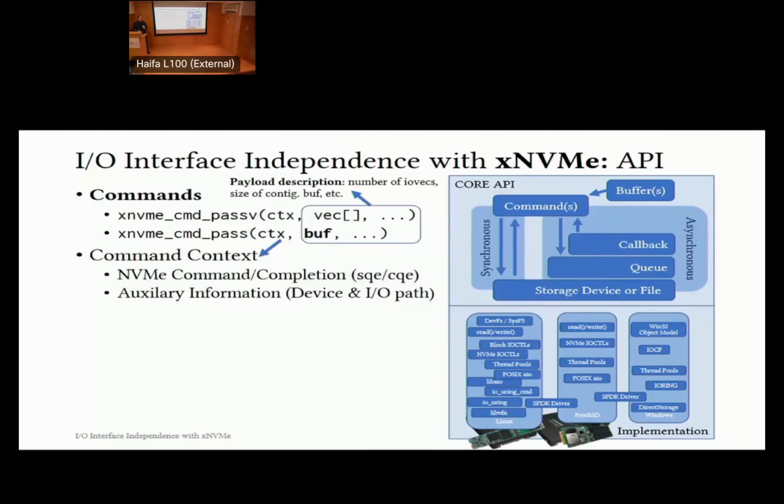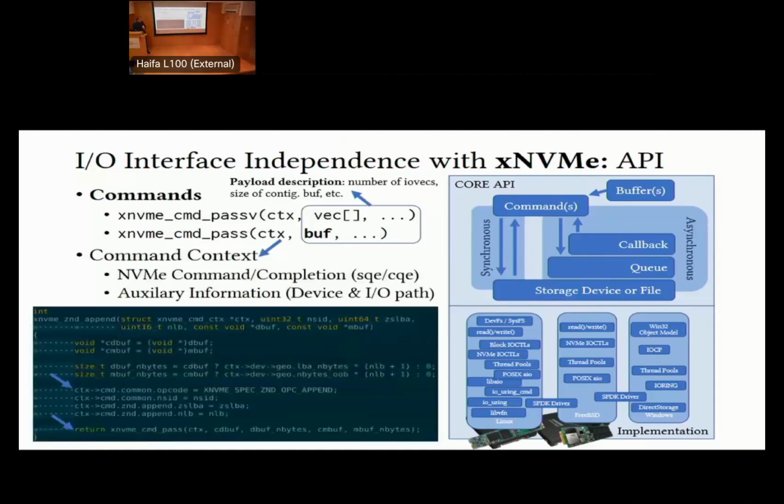It's probably going to be a bit hard to see, but you then construct a command here in your C library where you just set the opcode that you want to send, the namespace ID, and what we're sending here is a zone append, telling it this is the zone I want to write to, and this is the number of bytes. And then you call this command pass function. So this will construct the command and send it down the stack. And it's separate from being synchronous or asynchronous. The actual construction of your command really doesn't care about which path it's going to take.